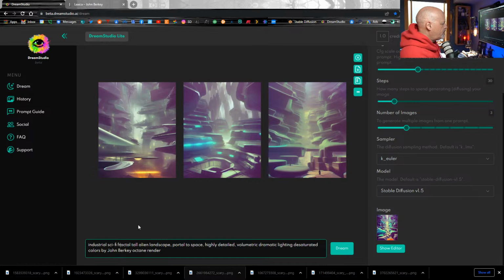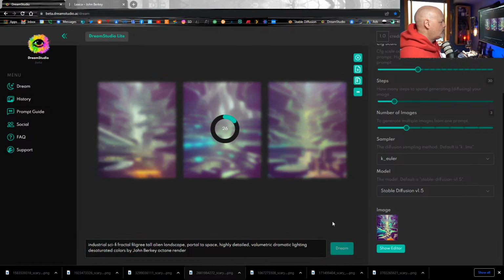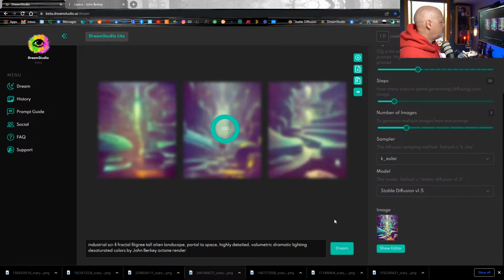There's another fun one too, is filigree. A filigree adds like that fine detail, like lace almost, but I mean, it could take any form in one of these. It could be the rocks, it could be light, it could be really anything. Sci-fi, industrial. Let's run this again. Let's see what happens.